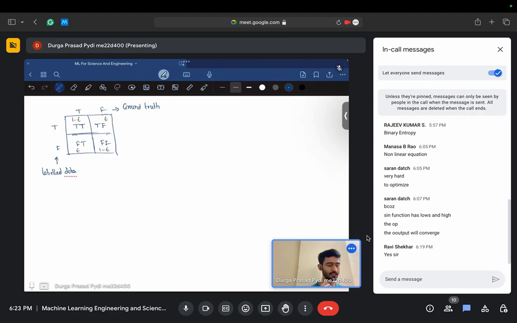Now I have a y hat, I have my model. For a given x, for given w, I will get the value of y. And then this y can be true or false. So previously what I have done is, I have just taken the probability that t equal to 1 given x as y power t times 1 minus y power 1 minus t. But now I know that y is not exactly y.